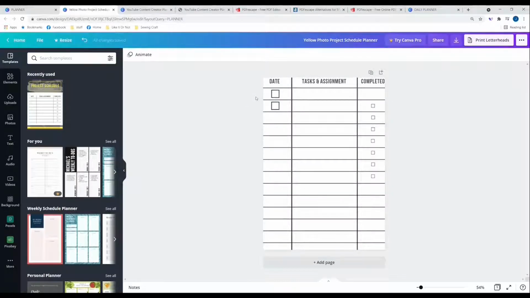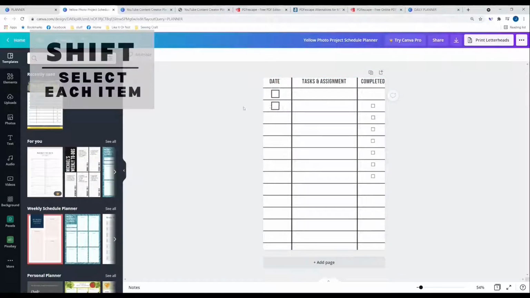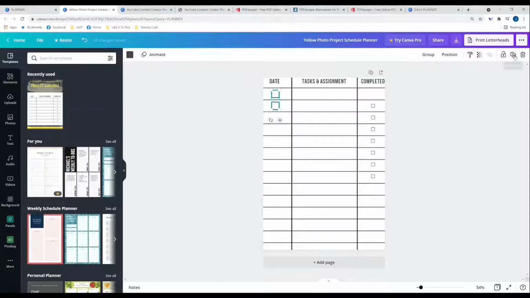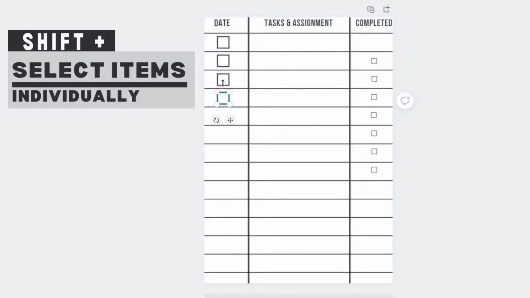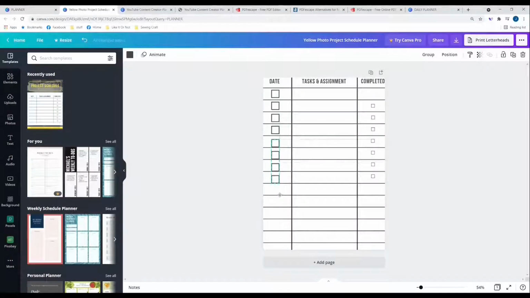And then you can select more than one by clicking Shift on your keyboard, select, select. Sometimes you just need to click the bottom one first and duplicate it. And we'll go down there and make them even. Now we're going to select all of these, Shift, select, mouse click, duplicate, and go down there and line them up. Let's just duplicate this set of 4 again. And we just need one more there.